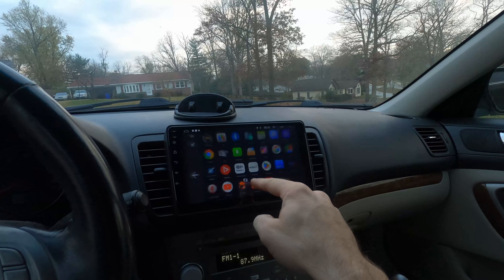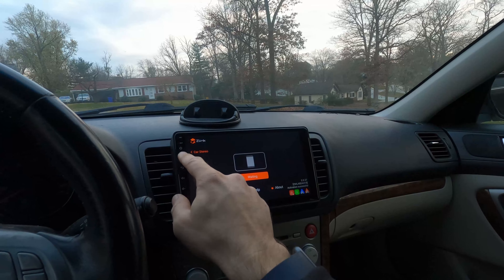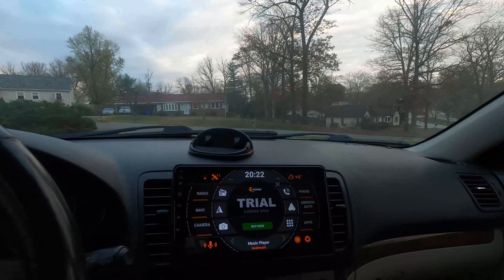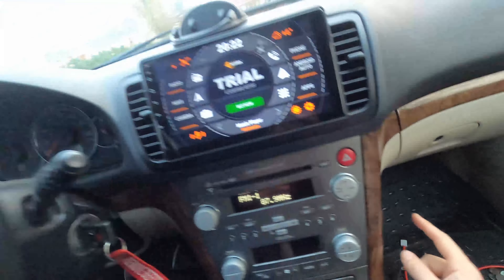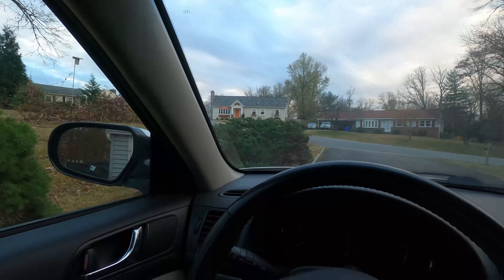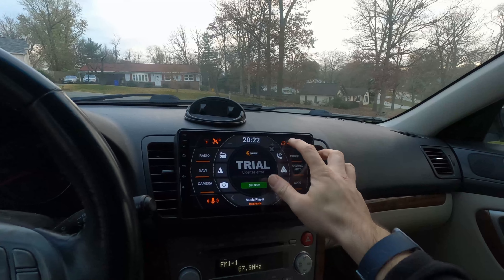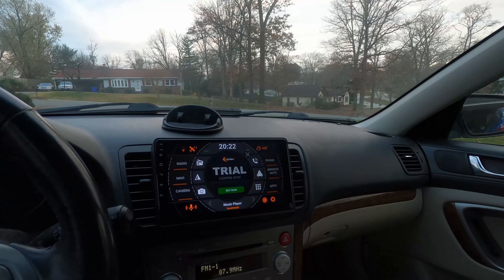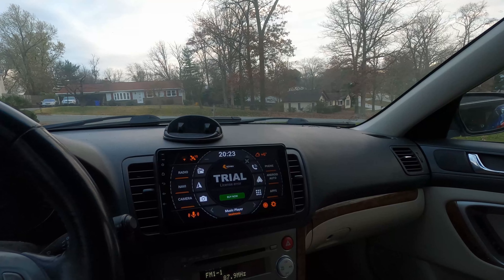I set that button and renamed it to 'Android Auto.' I do have the GPS antenna plugged in — I wired it around the side and stuck it here for now, though it'd be nice to run it behind the dash or up the A-pillar. I also just noticed it's showing weather information, which I didn't realize it did — it's showing in Celsius though, and I'm American so I'd prefer Fahrenheit.